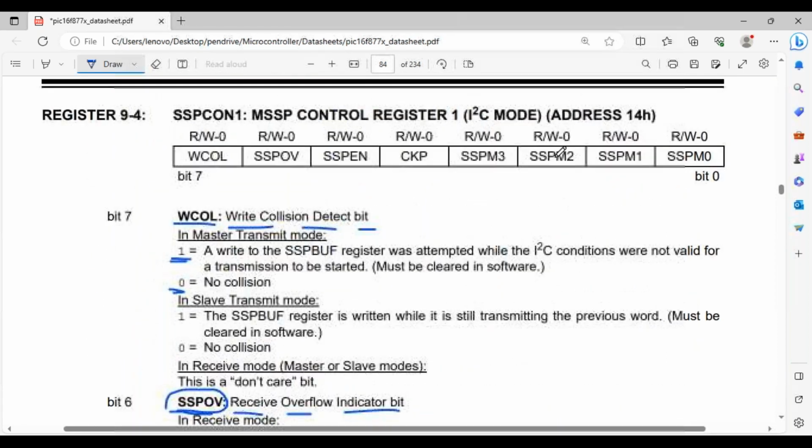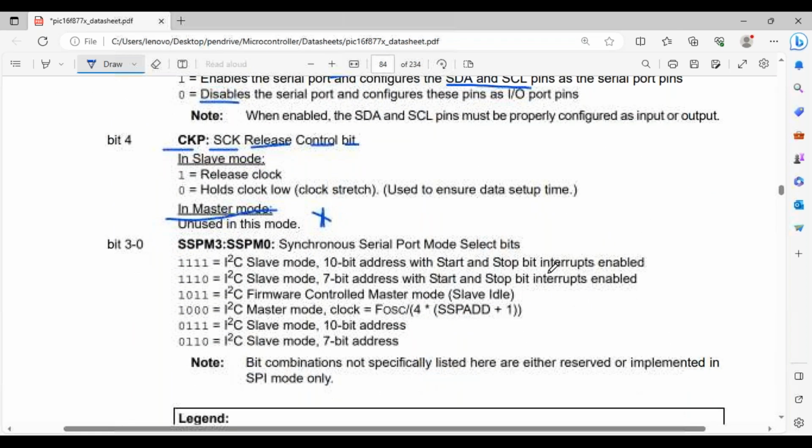Then the last 4 bits, SSPM3 to SSPM0, are used to select the synchronous serial port mode. How am I going to configure my microcontroller in the master mode? Look at this and tell what I should write.